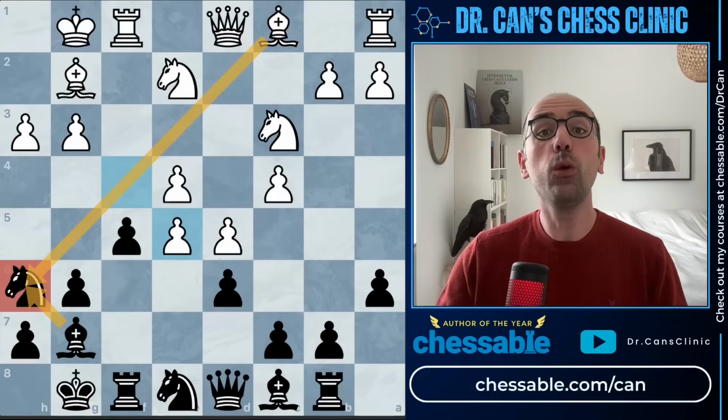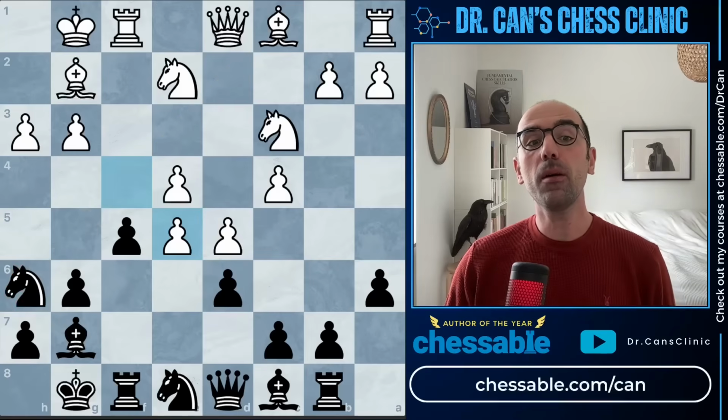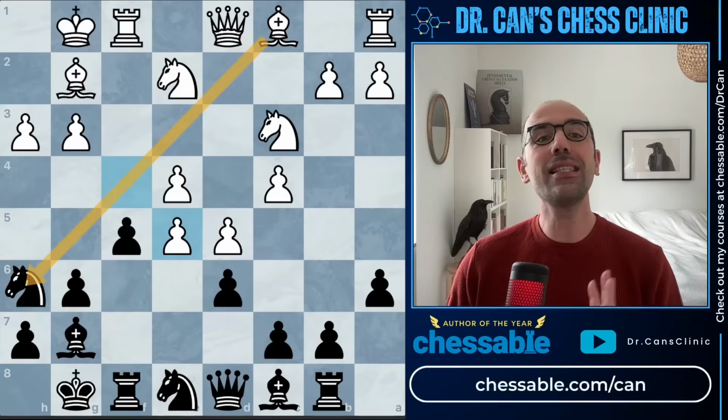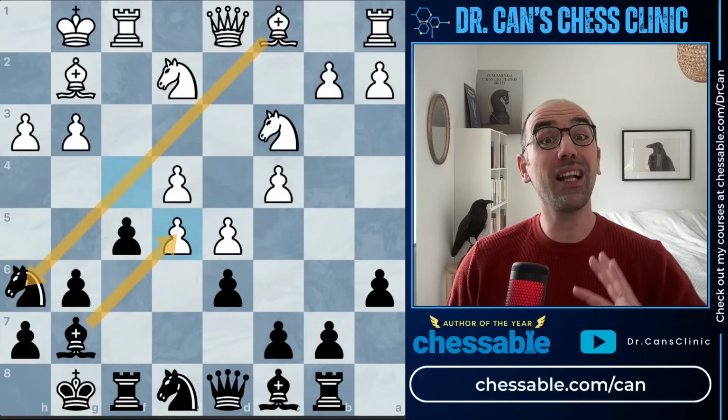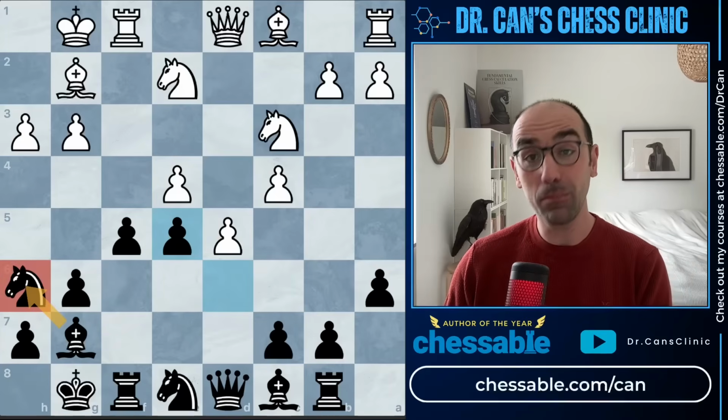LPDO principle. Loose pieces drop off in chess. That's the reason. The moment you see the bishop putting pressure on the knight, then this is not an option for Black at all, right? Your options are limited in this case. You must take back with the pawn. White is slightly better, but Black is in the game.